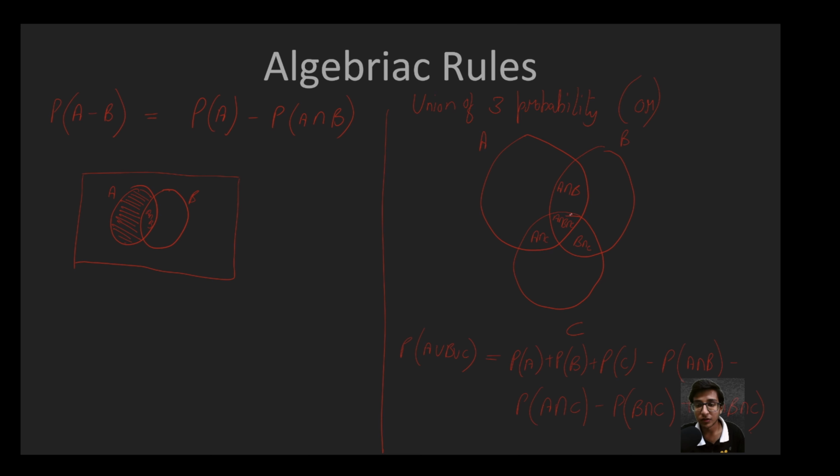So what we did here was, first we added A, B, C, all the 3 different sets. Then we subtracted, since A intersection B, A intersection C and B intersection C got added twice, so we had to subtract them. But we removed it 3 times, so what happened was A intersection B intersection C, this middle portion also got subtracted, so we had to include it as well. That is why we added it at the last.